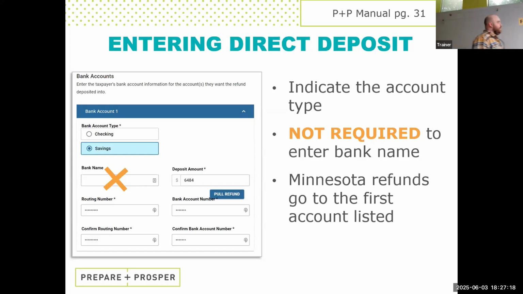A key thing that you will need to keep an eye out for if you go through it once and then never make a change. Normally this happens more at the reviewer level, but you might catch something at the last stage before you're about to send them to wait and put it into review. Make sure you redo, hit pull refund, if you've made a change that results in a new refund, because TaxSlayer is not smart enough to update that field until you tell it to.